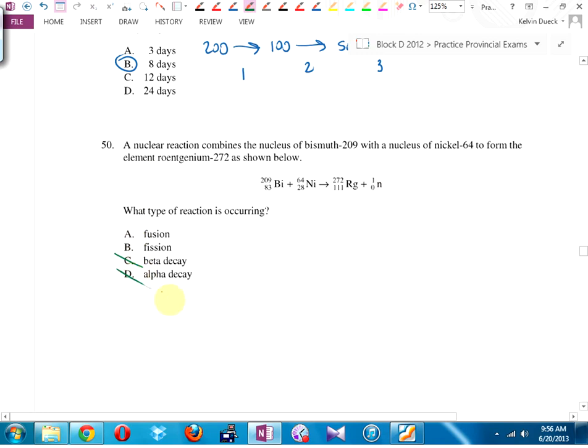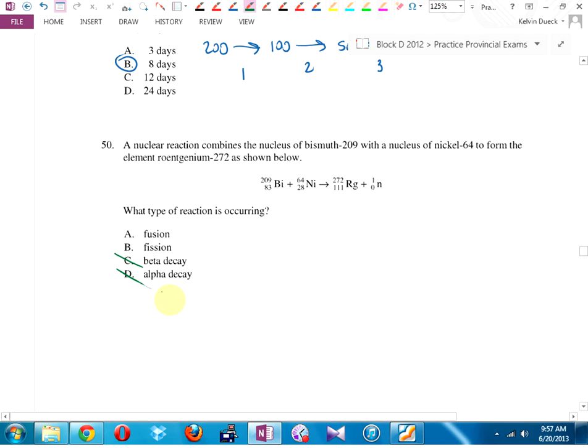Okay? It's either fusion or fission, and I know the two words sound an awful lot alike. I have always remembered these because I know what the word fissure means. A fissure is a crack in the earth, splitting up. Fusion is when you're combining stuff. This is fission. You're giving off a neutron, and you're breaking apart two atoms.